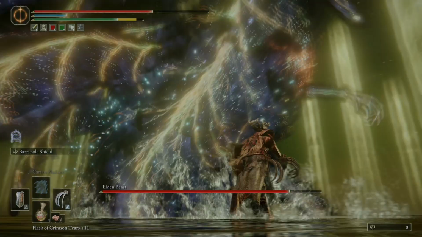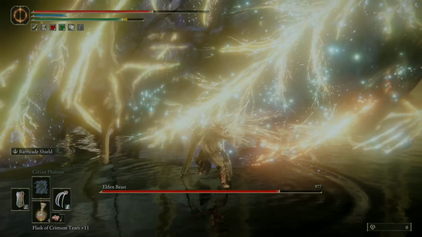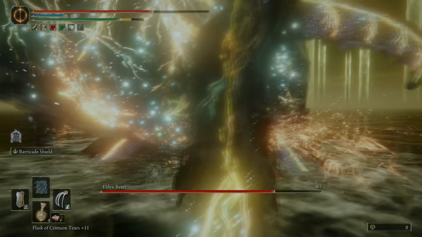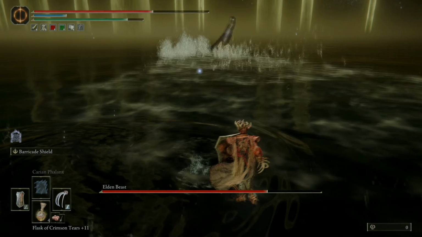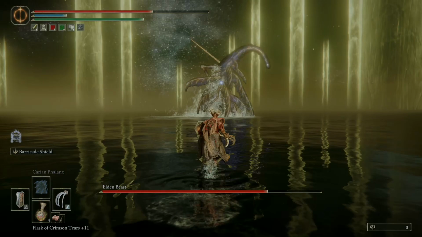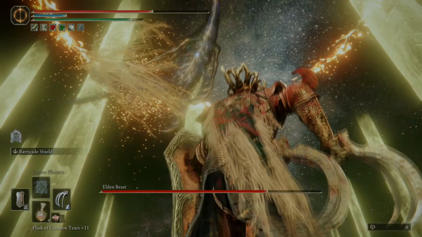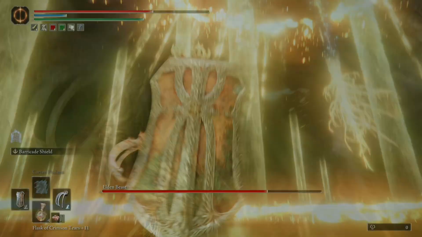Seems like the shield helps a lot against this boss, though. God, I just can't see what's happening most of the time. Under the water, you say. Okay. Are you coming at me? No, you're too far away. Alright, hello. That's the one that hurts a lot. I think this is gonna hurt. I think this is pain. Oh god, get out of there.